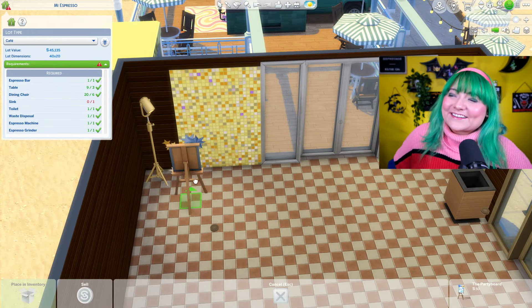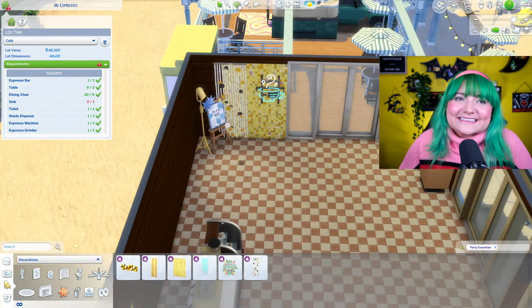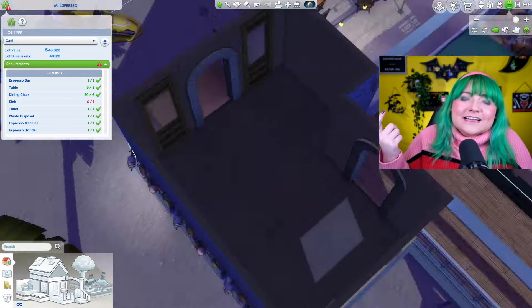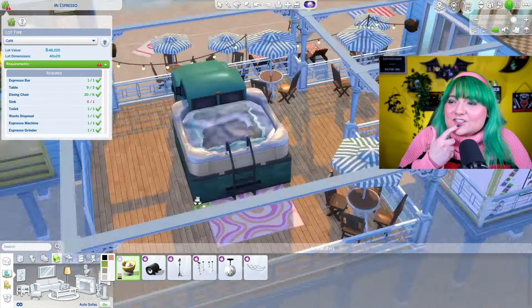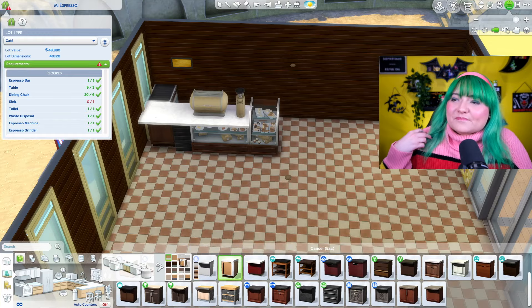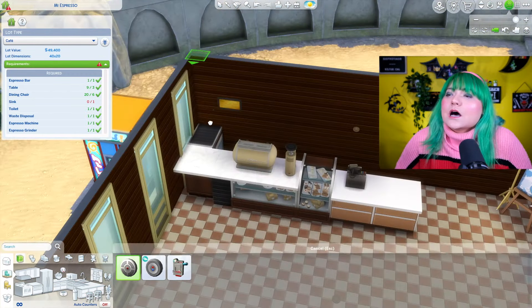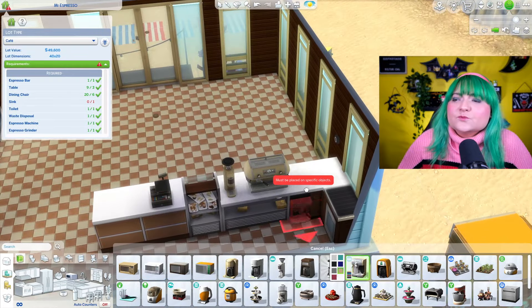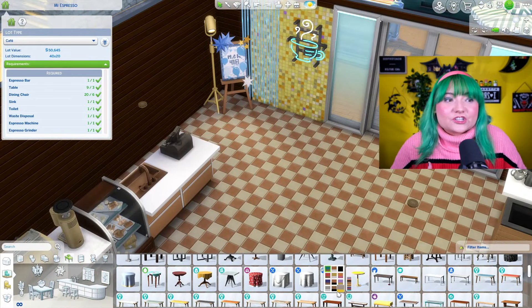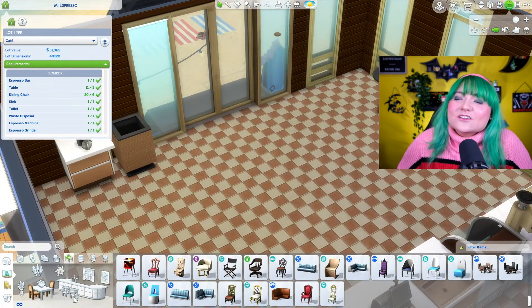Now we're inside the espresso bar. In the corner, I wanted a little Instagram party wall where your Sims could take pictures. I put a golden check up behind the counter because in the music video she steals the guy's credit card and it's gold. I saw it in debug and thought that's cool — I'll put it as a little Easter egg framed behind the counter. I wanted to put lots of lights and lots of counters. As you can tell, the inside is very brown like espresso, because there were a lot of browns in the music video. At first I was just doing this based off my memory, but then I literally had the music video playing in the background the whole time I was building.